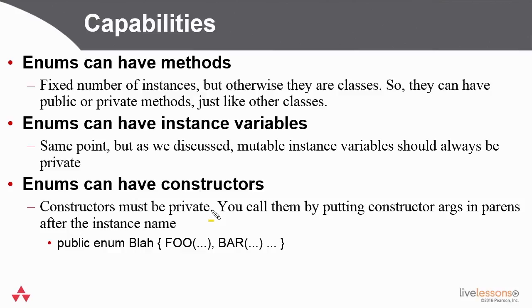The big difference, though, with constructors is in normal classes, outside code can call constructors. With enums, you have to limit the number of instances ahead of time. Only inside code can call the constructor. So if you make a constructor in an enum, whenever you declare the name of the instance, you also call the constructor in parentheses. So the constructor can do the normal kinds of things constructors can do, as we discussed earlier, but you can't call the constructor from the outside. You can only call the constructor when you define the enum and give the named instances.